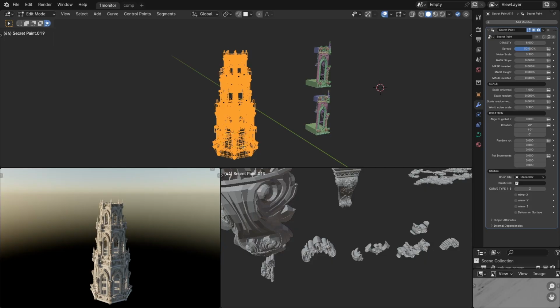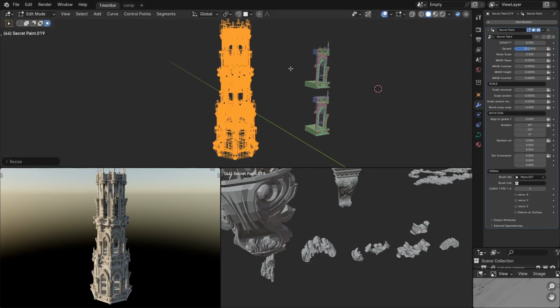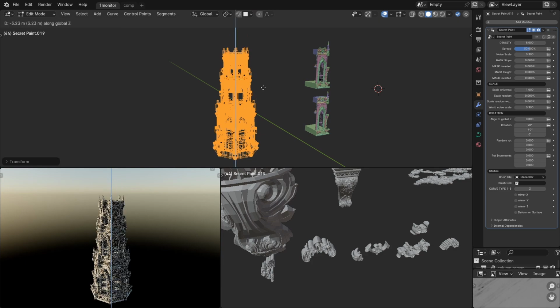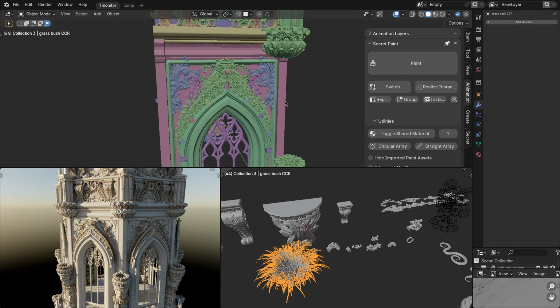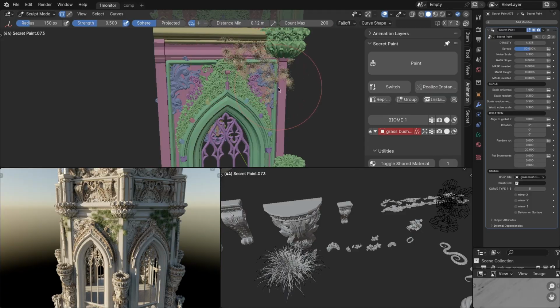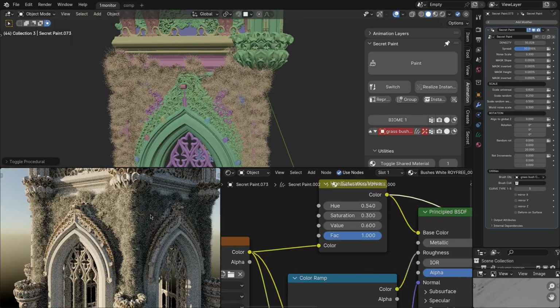So if you combine all the techniques I showed you so far, you can see how easy it is to put together huge structures like this. You can switch ornament to find the best one. You can paint moss on top of anything, while essentially having the collection instances taking care of everything else.